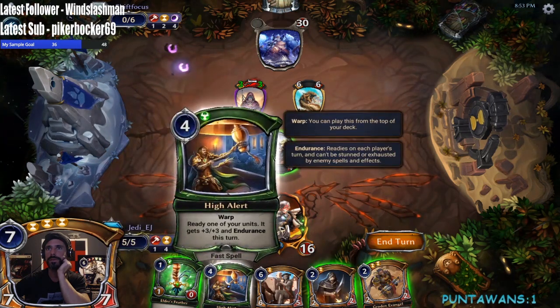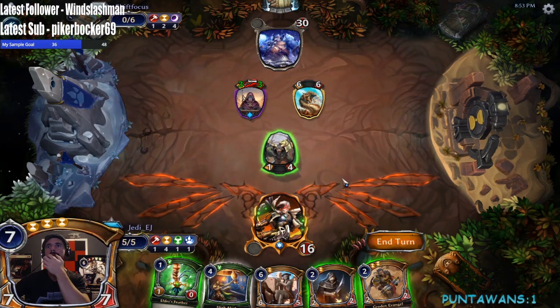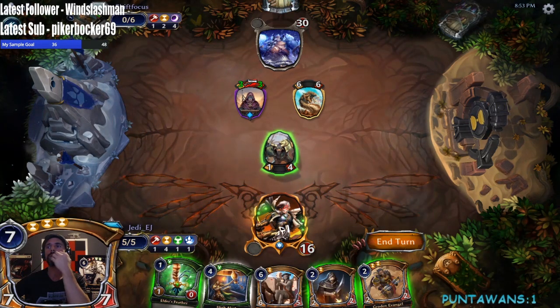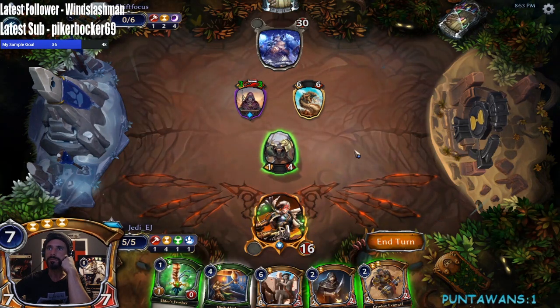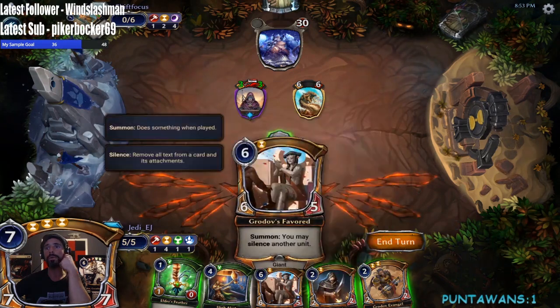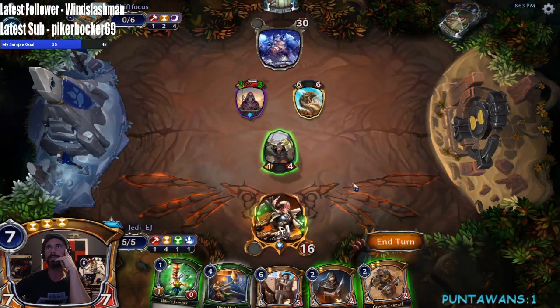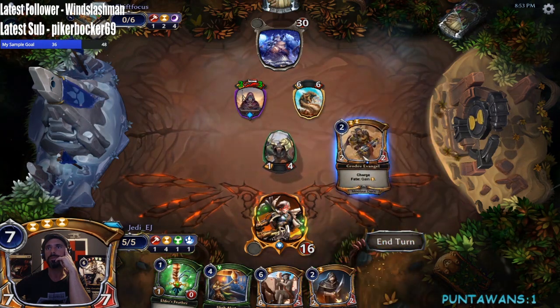We do this, that's 4. That's not enough to kill that. Really don't like the idea of taking a bunch of damage. I guess we can drop this as a chump blocker. Play both these guys. I would have 100% just dropped Grodov's favorite there if we had the power. Yeah, I guess we just drop both of these.